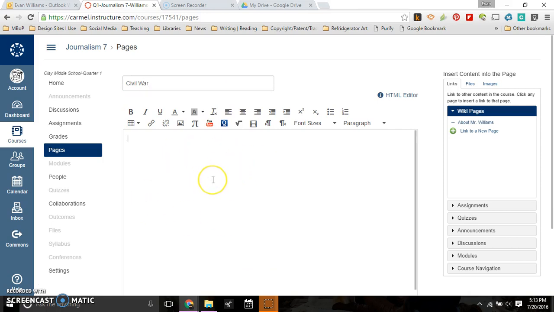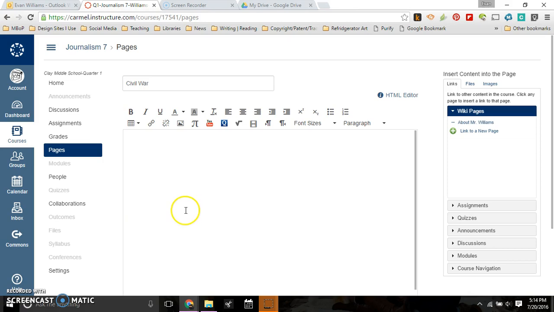And again, if you look at it like a web page or a Google Doc that kids can't edit, they can only view, then a page will make sense. But you can also make your page editable with students, kind of like a wiki, where a wiki is a place where any student can add information and create like an encyclopedia. That's why they call it Wikipedia, because anybody has access to create it. So students could actually have access to a page and then put content on it.